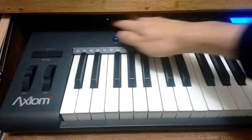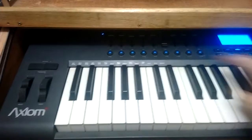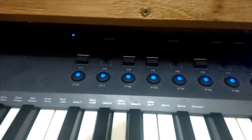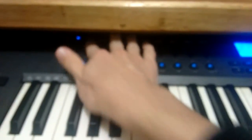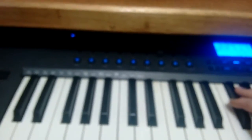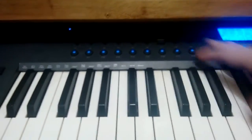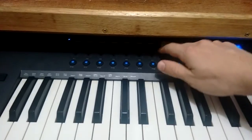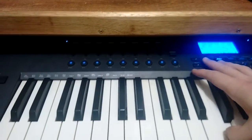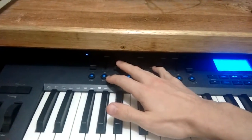So let's check the octaves. So the first, third, fourth and sixth drawbars are octaves. Seventh drawbar is a third. Eighth drawbar is a fifth. And the last drawbar is also an octave. So the octaves are the first, third, fourth, sixth, and ninth drawbars.